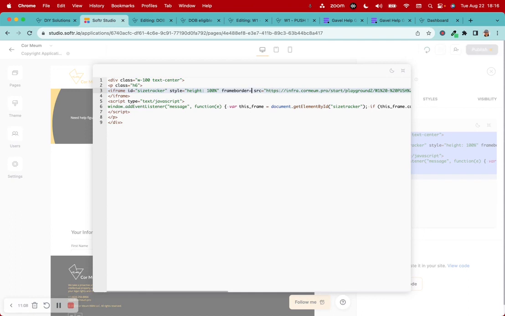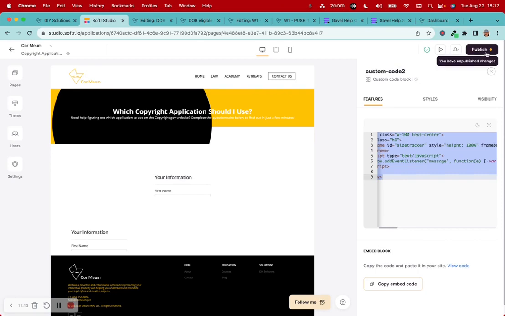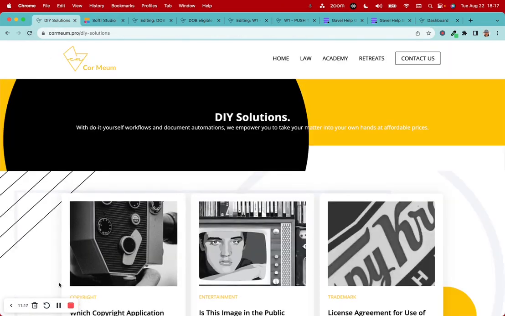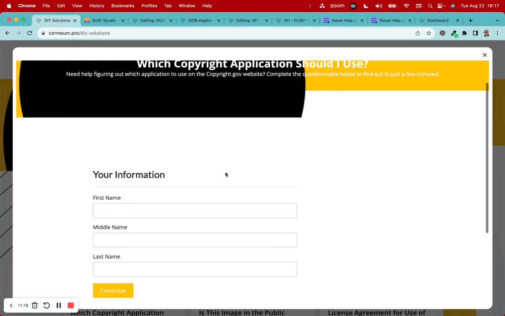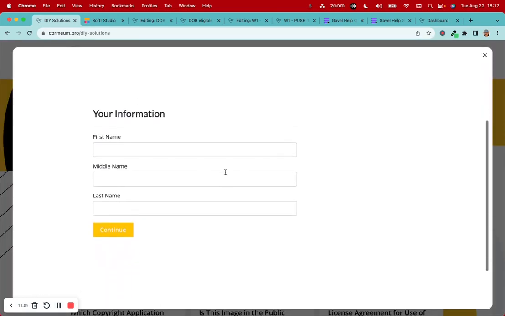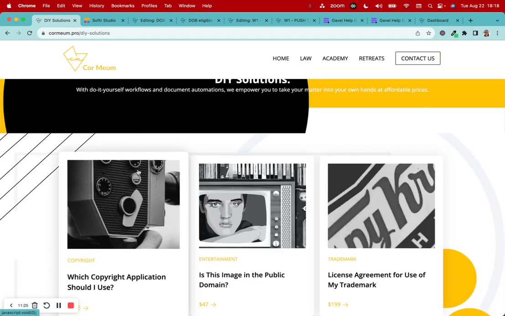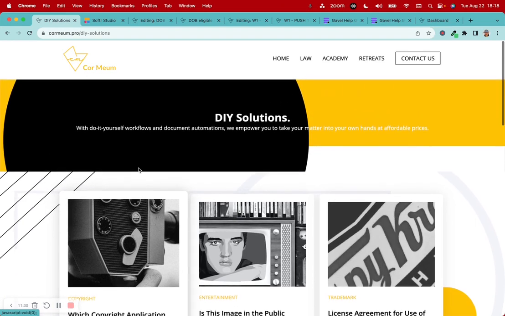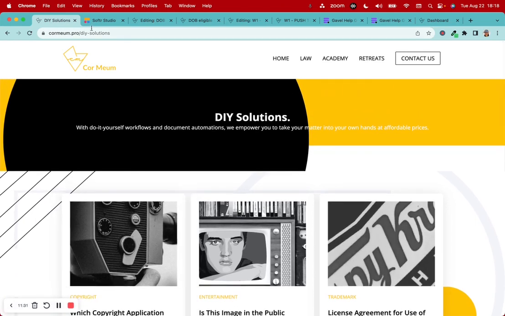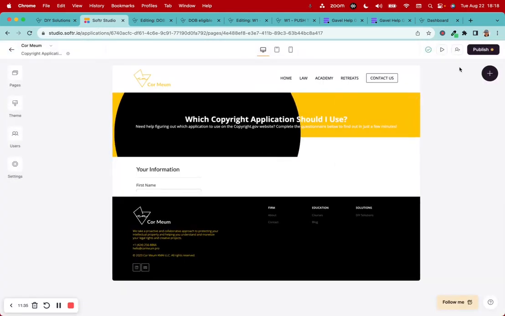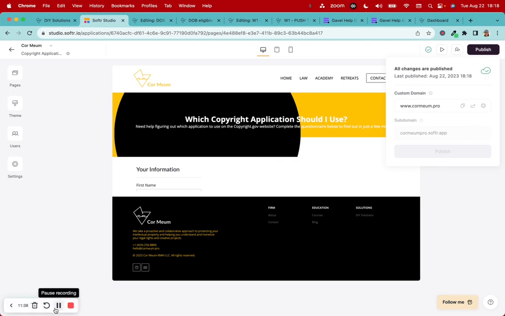So I'm just going to go back in here. I'm going to say frame border equals and then 0. And if we have that and we publish that now, we'll be able to see that that is going to be updated here as well. So now when we refreshed it and came over here to our workflow, we can see that that frame border has gone away. So that is how you're able to embed a Gavel workflow into your Softr website or application. I'm just going to go in and delete that one that we just made and keep it nice and clean on my side here. Great.